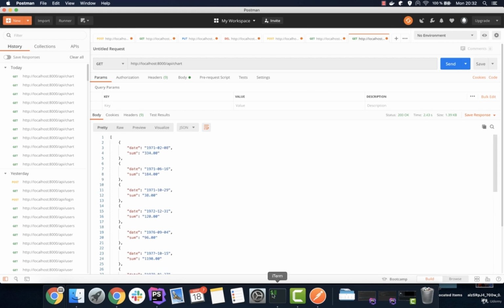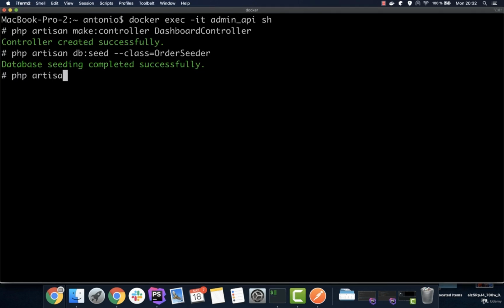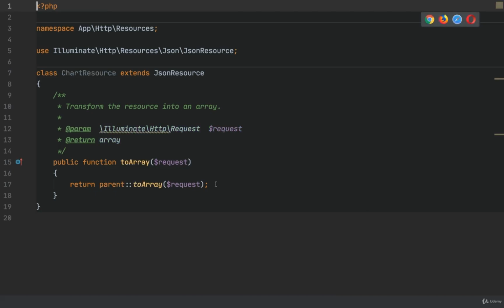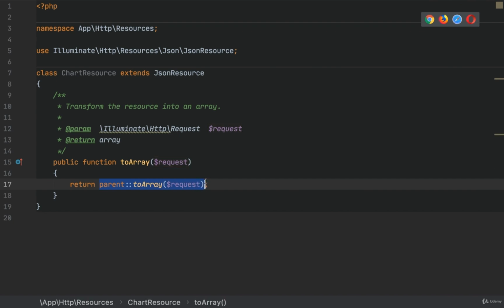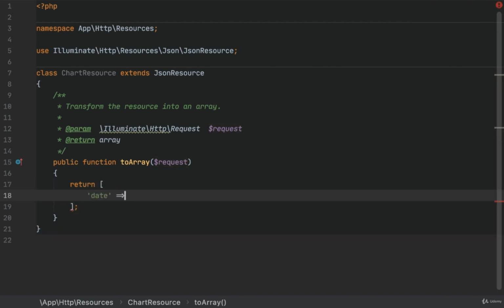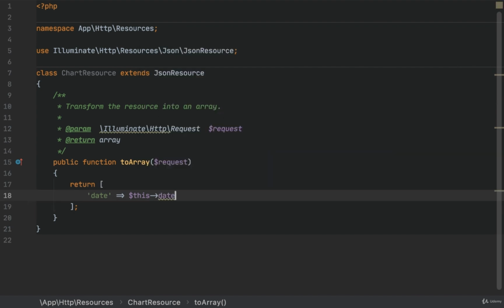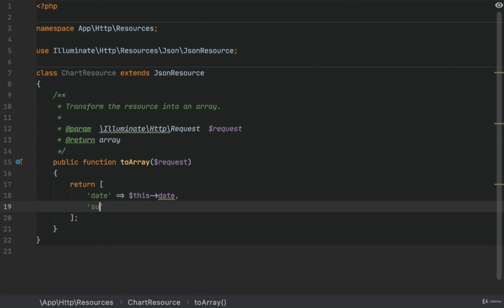Let's make some adjustments. So let's create a resource. Chart resource. Let's go to the chart resource, and here we will return date, this date, and sum, which is this sum.